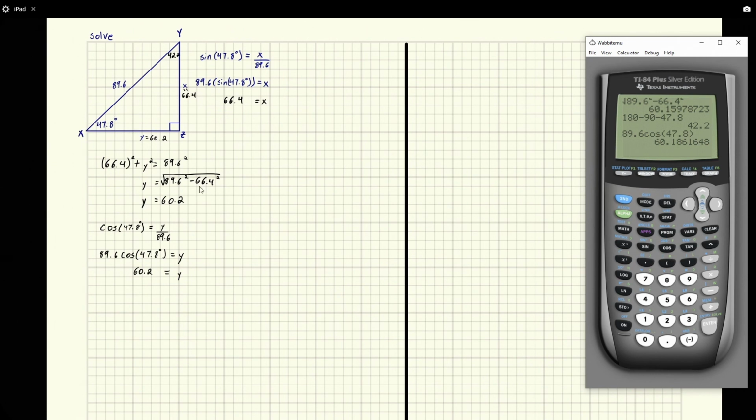A lot of them are just being clever with knowing which trig functions to use, and they always have a ton of ways to check them. Like we could check this value using the sine of the angle y, and use opposite over hypotenuse and solve for y again. You can verify all the sides over and over. So if you get one of these on your test and you have extra time, you could always go back and quadruple check it. Make sure that you get every single point this problem's worth.